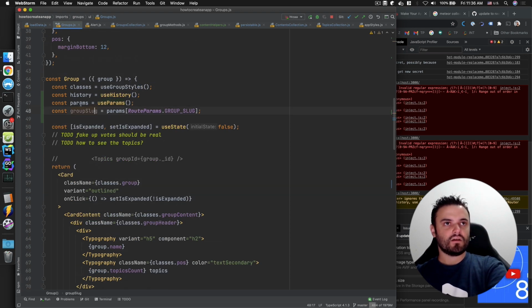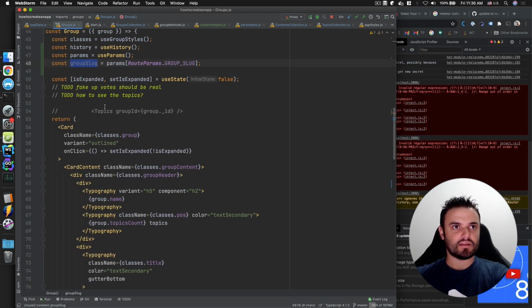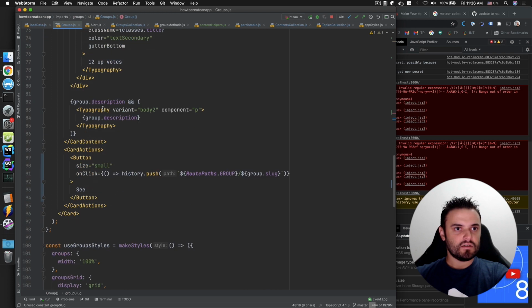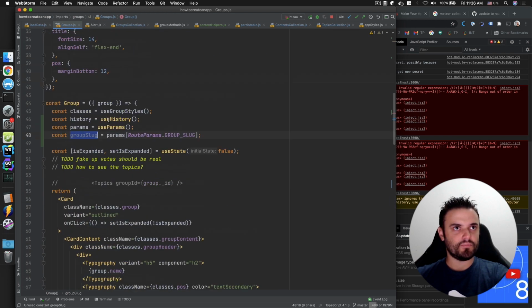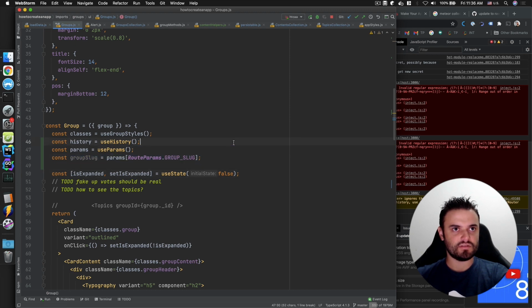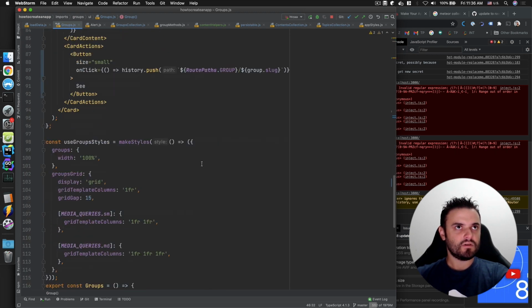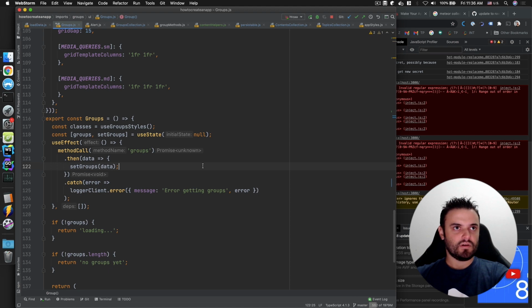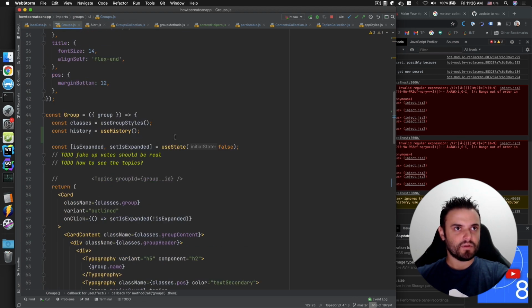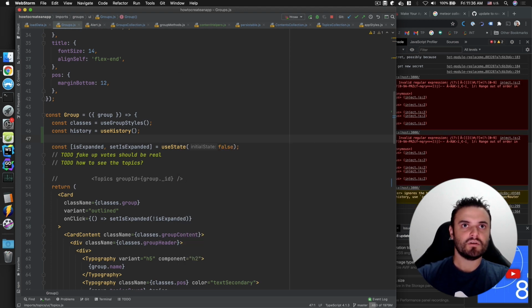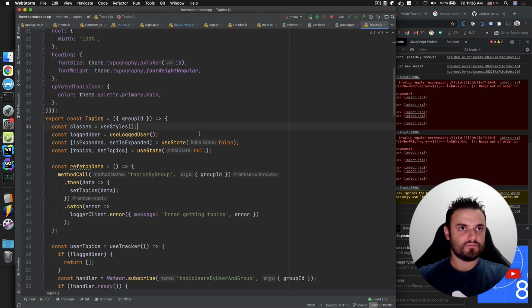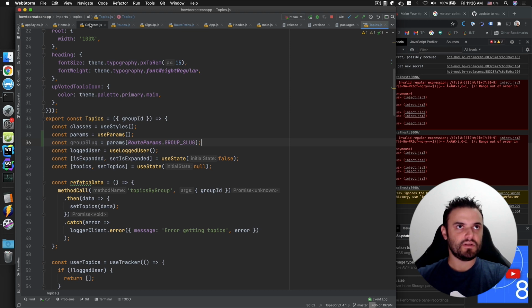Okay, then I can build my URL and get it like this. Oh wait, I put it in the wrong place. Sorry, this is below. No, it's in a completely wrong place here. This is not even in this file. It's in the topics file. Yeah, it's here. Here's the place that we need it.